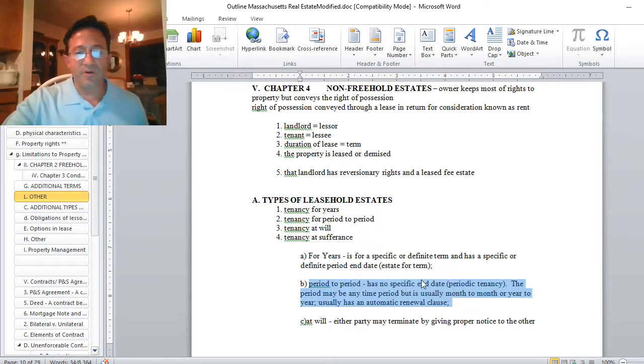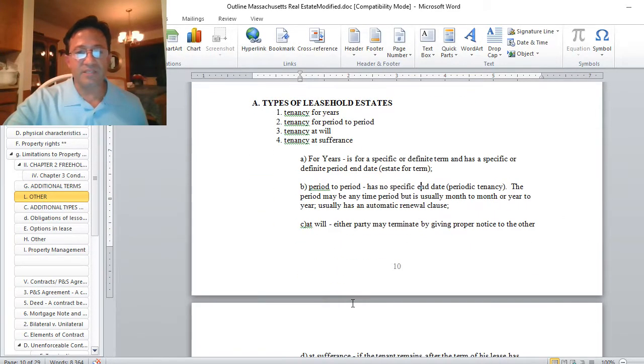Now, what's the other type of leasehold estate that we have? We have a tenancy at will, which is, we're going kind of down the food chain now. This is a weaker form of tenancy that you're going to have because it doesn't necessarily have to be in writing. You know, a tenancy that's in writing has more strength, let's say, than a tenancy that is not in writing. So a tenancy at will, in many occasions, is not in writing. And that's going to be a lot of your residential situations, right?